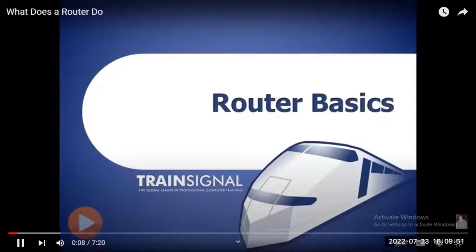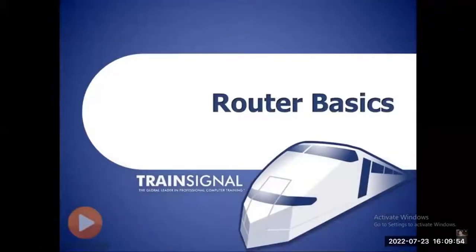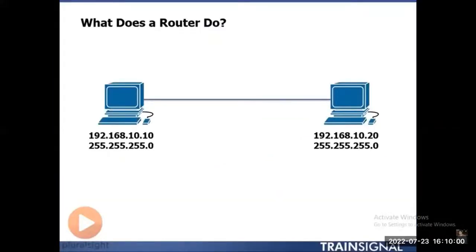Welcome to Train Signal. I'm Ross Begirdas, and in this video, I want to give you a really solid introduction to router basics. All right, so let's take a look at what a router does. When we have two PCs that want to talk to one another and send messages between each other, we can do this by just connecting the two PCs together with a crossover cable. A crossover cable is an Ethernet cable that allows you to connect two like devices together, and we'll learn about that more in the video on Ethernet and switching. For the time being, know that these two devices are connected together and they have proper setup at the physical layer with the wire and proper setup at the data link layer with Ethernet.